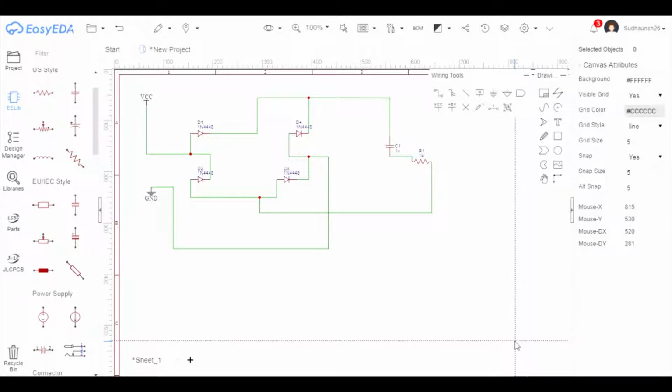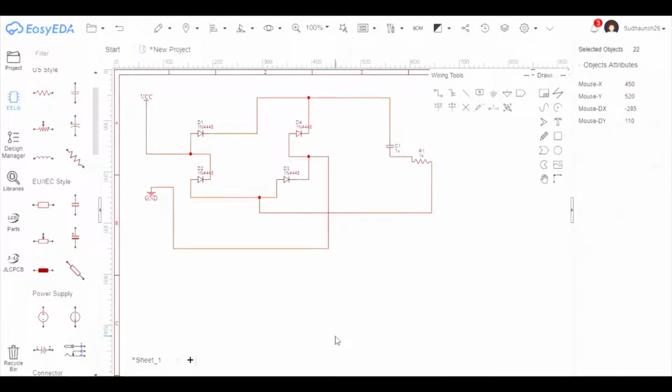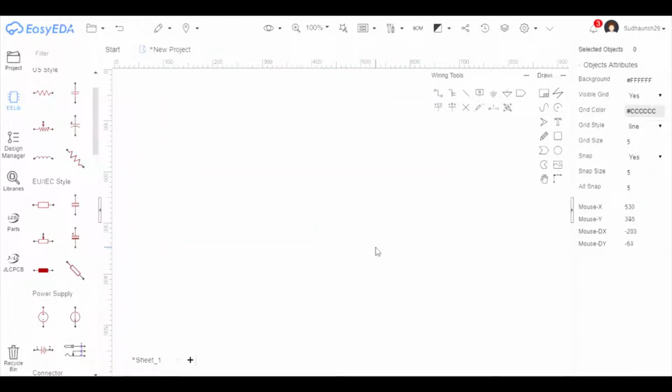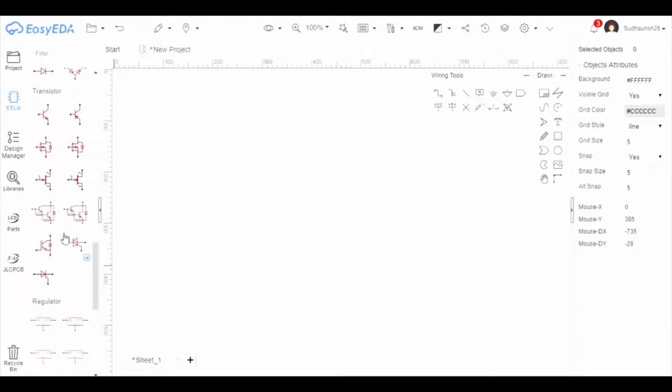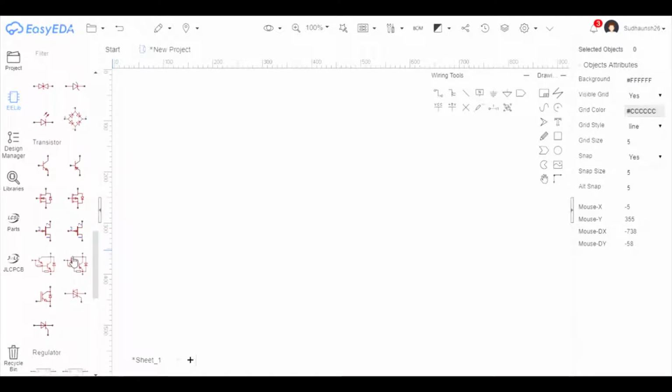Now let's start with an H-bridge circuit. Okay, I'm going pretty fast, I know, but yeah. Let's start with an N-channel MOSFET. Yeah, N-channel one. Let's place 2 N-channel MOSFETs on our playground, and let's place 2 P-channel MOSFETs on the playground. Now let's consider these are P-channel, these are not. So what is a P-channel, what is an N-channel? N-channel is basically something that can have the current flowing when there is power through the gates.